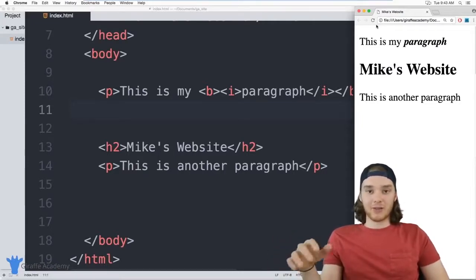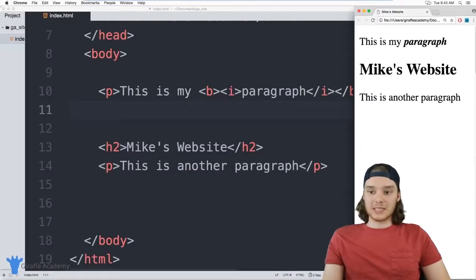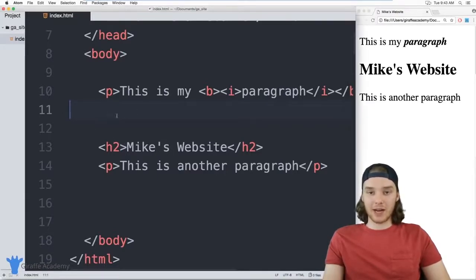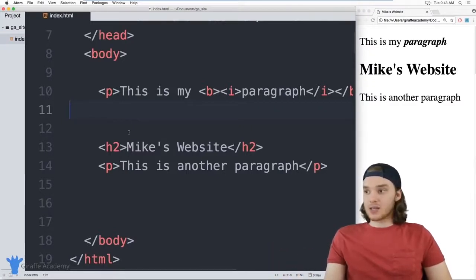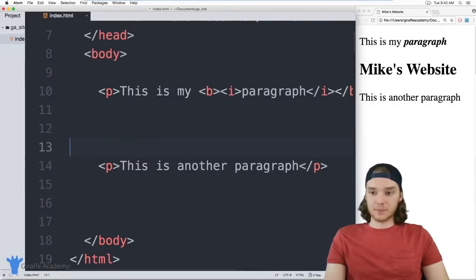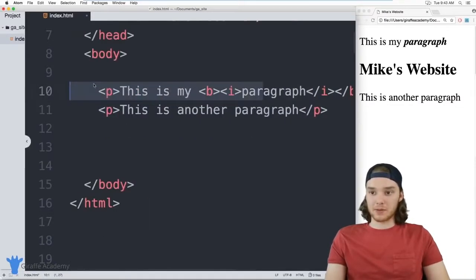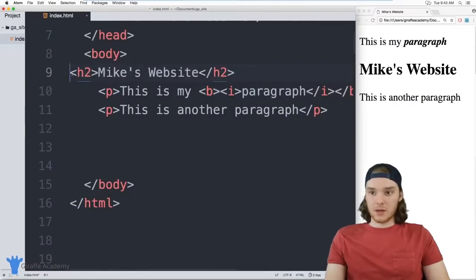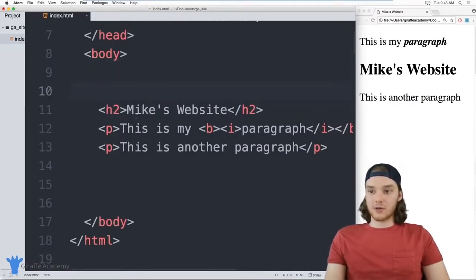HTML lays itself out and orders itself out using these tags, and so it doesn't care about any of this white space that's inside of our files. It really just cares about what's inside these tags. So imagine that we wanted to create some white space, right? And I'm just going to put this header back up here so it's a little bit easier to read. I could actually create a new line.